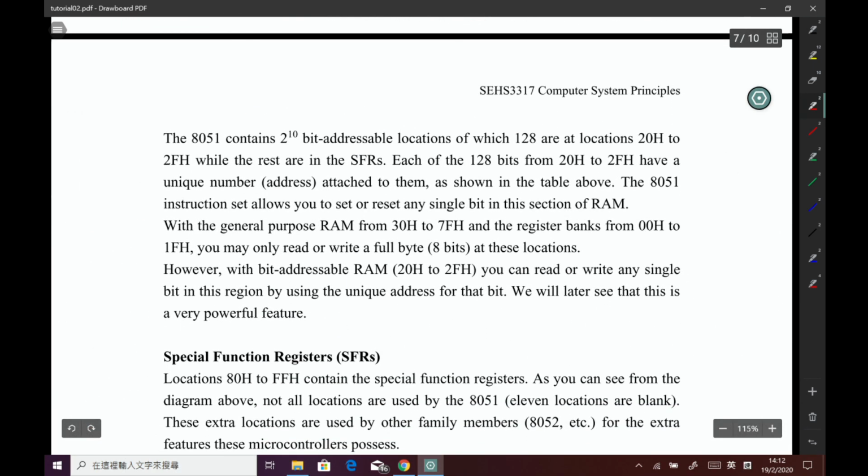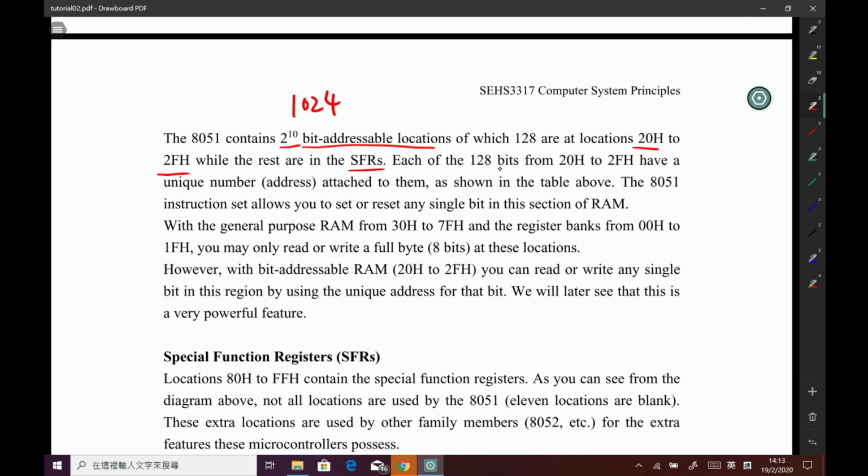Okay, and the number of bitwise address locations equals 2 to the power 7, that means we have 128 addresses that you can set individually. The addresses of the RAM range from 20 to 2F, okay, and some of the bit addresses are also located in the SFR, the special function registers.